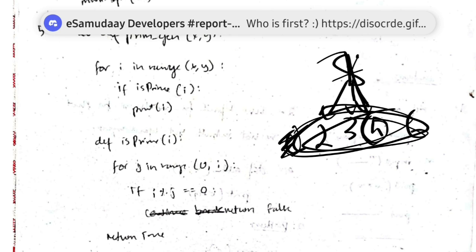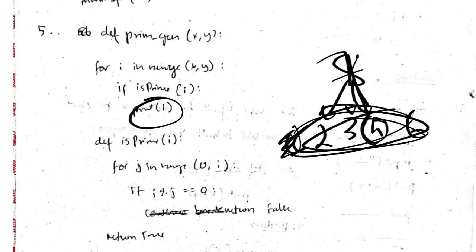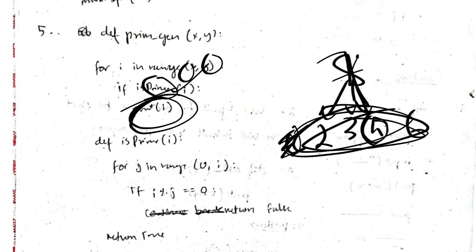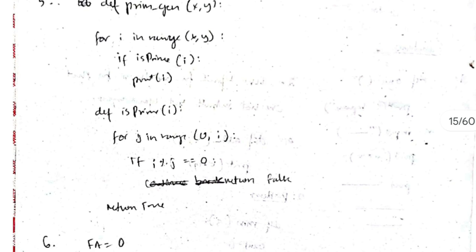And after I get the prime number, I'll be printing the prime number here. If I get the prime number, meaning if this is true, at that time I'll print the prime number. So in this way I'll be running from x to y, meaning I'll be running the whole range, and after that I'll be printing the prime numbers I got. So in that way I'll know if it's a prime number or not.